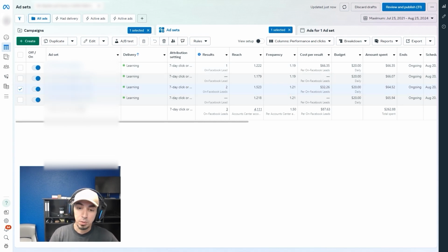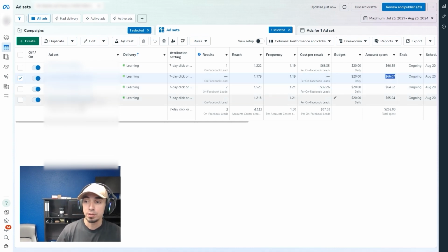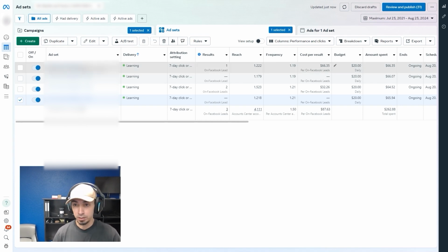And this is the point that I want to make. It's that you have to give them time to find out whether or not they're going to be performing. So if we look at this one, spent $66, I'd probably give it another day, maybe 2 days to find out whether or not these two are going to be producing leads. So if it gets anywhere between $80 to $100 and hasn't produced a single lead, I'll shut it off. If it produces just a single lead, I'll probably let it get to $100 to $120 and then I'll shut it off. Now that's not going to be the goal.